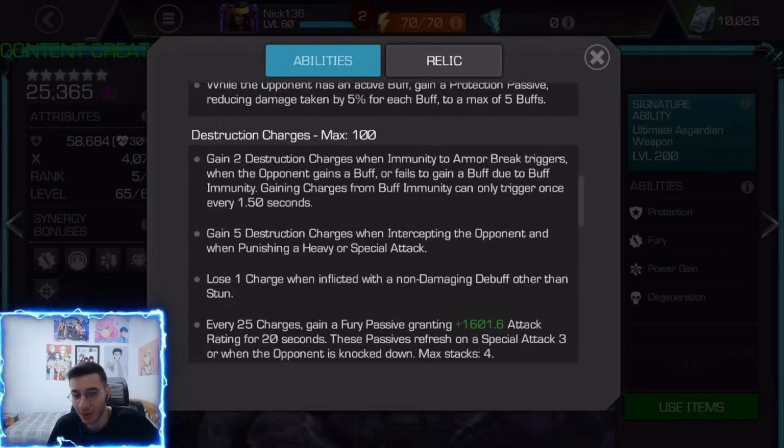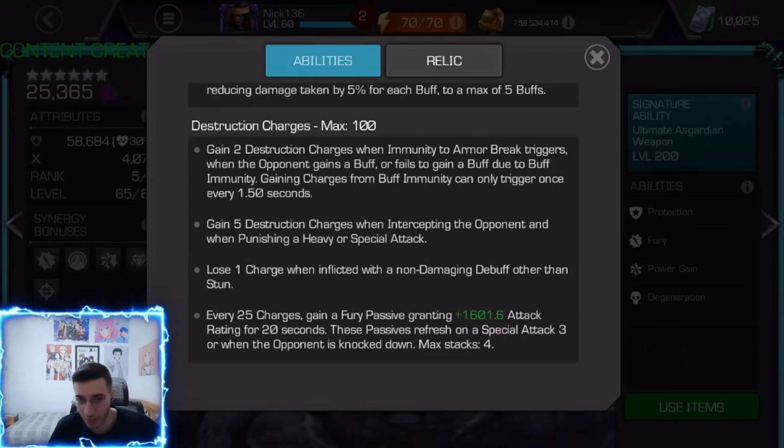Now, this is how we gain our charges. This is basically our damage source. So, we gain 2 charges whenever we are immune to an armor break, whenever the opponent gets a buff, or fails to get a buff due to their being immune to buffs. So, if someone uses Titania or something, and they dex, you're gonna get 2 buffs. Now, when you intercept, punish a heavy or special, you gain 5.